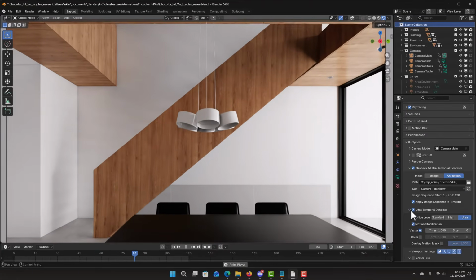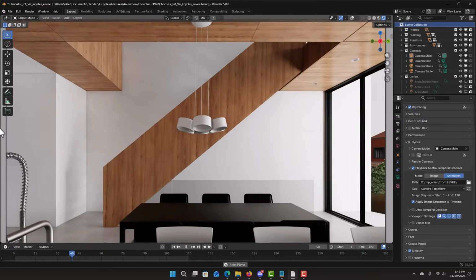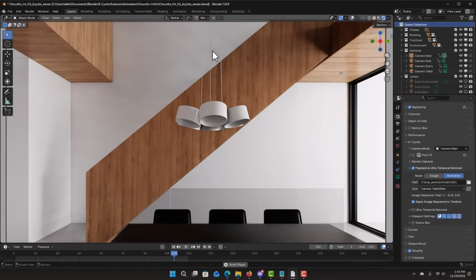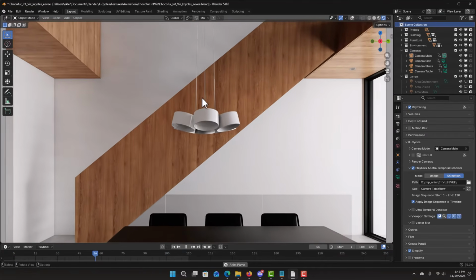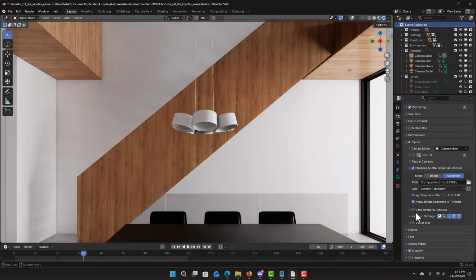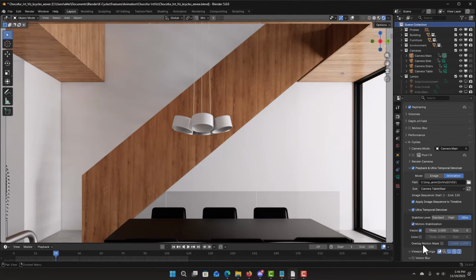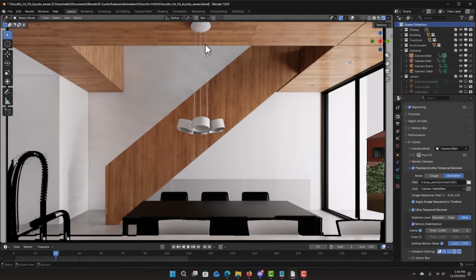Temporal Denoiser off. The flicker here is mainly on the cables and light fixtures. They are flickering. Zoom out so we can see the flickering more clearly. Enable the Ultra Temporal Denoiser on the Ultra mode. There's still a slight flicker on the top. Take a look at the overlay motion mask. Slightly dark there, so we could probably increase it to 1.5. It's good. And the black on the close-up is mainly to reduce the ghosting artifacts.